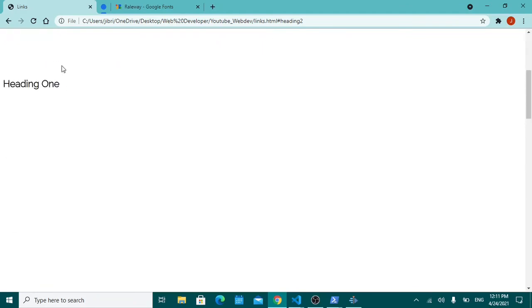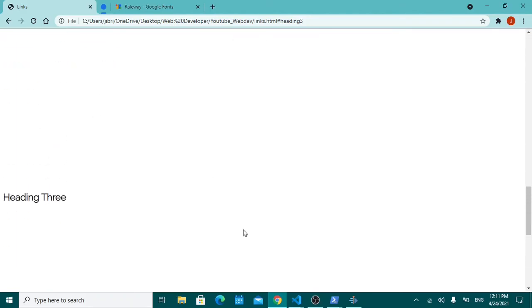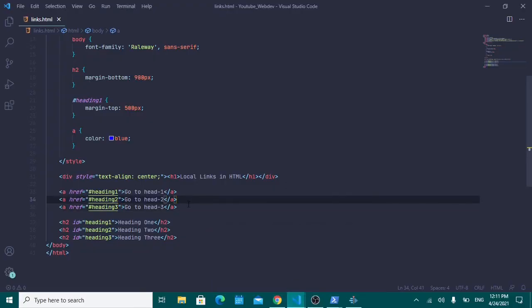One thing to note, however, so you see when we click this, it goes straight down to heading 1, go to heading 2, go to heading 3. So it's not going to actually scroll down, so it doesn't look good. It just automatically pops to whatever heading you've selected. So if you want to scroll down or scroll up based on wherever you want, so let's actually give these links a bit of difference.